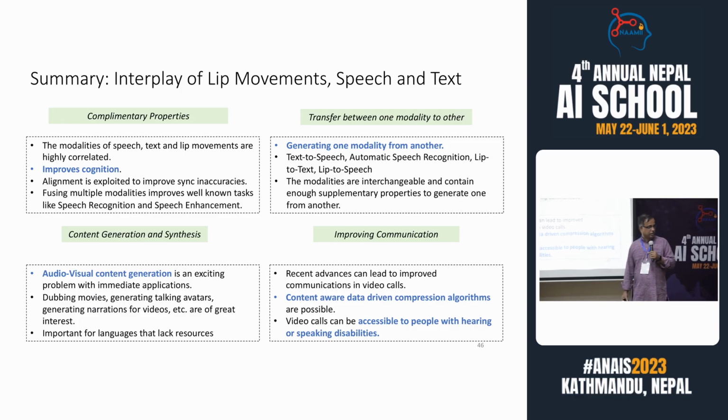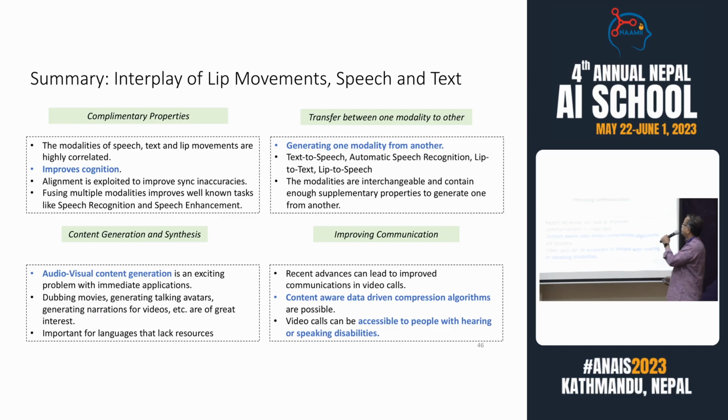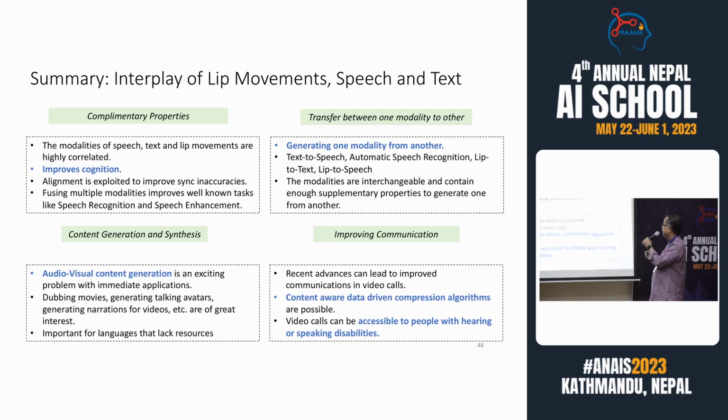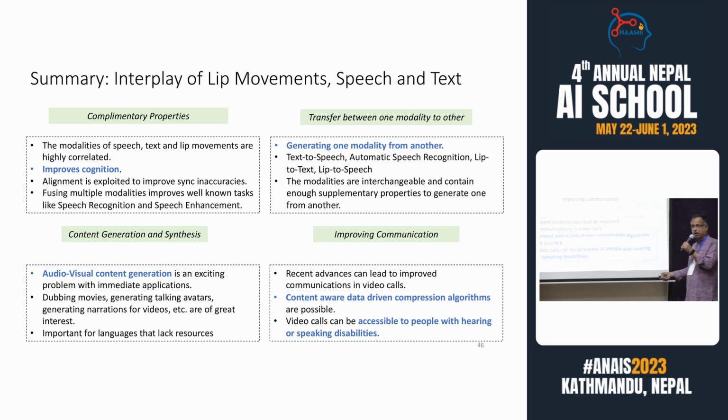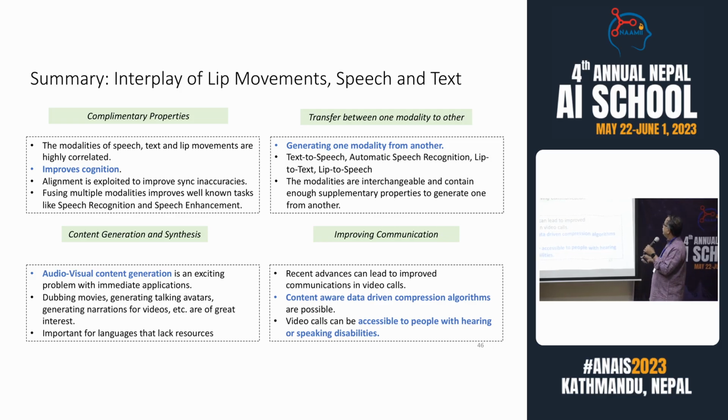Okay, reasonably on time. So to summarize, what we did today was centered around the interplay of lip movement, speech and text. There are many aspects, the complementary properties of these modalities that help us in improving cognition. The transfer from one modality to another, so anything to anything, at least in realistic, very practical situations, we saw it is possible. What is possible? Generation of audio-visual content with a lot of practical use cases.